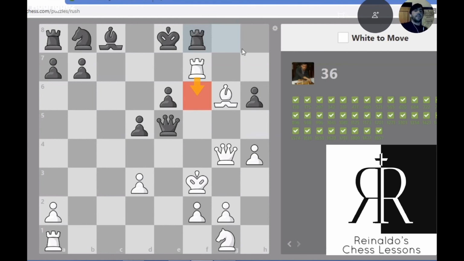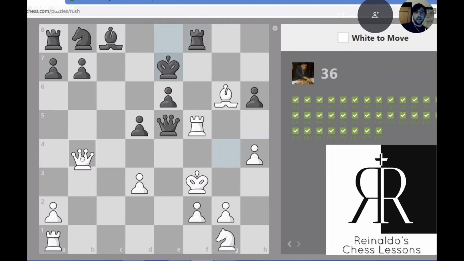I don't like f6 because the king can come here and capture the rook with the king. So the check has to be probably on f5, because if we move the rook to f4, we are going to block the path for the queen. Let's do rook f5, king e7, queen b4 check. I think that should be the best. Okay, queen b4.